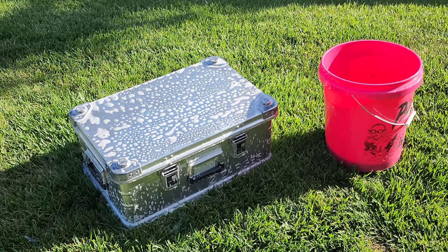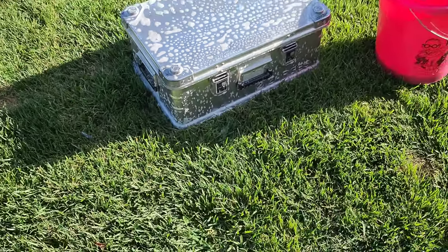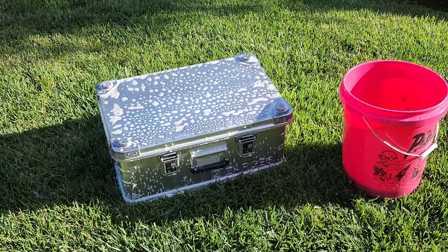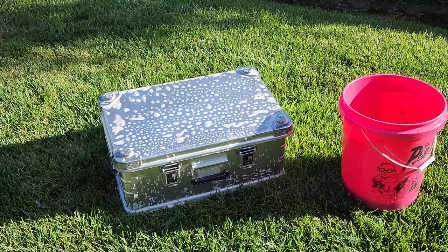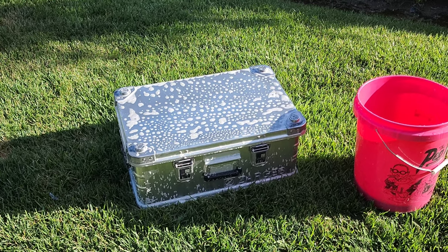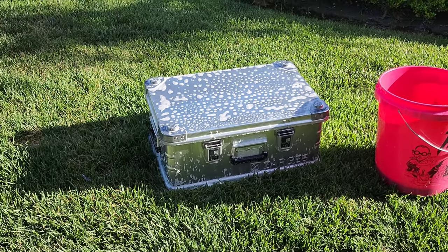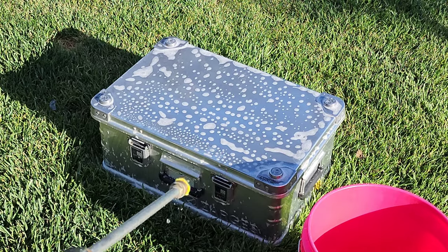I've lathered this thing up pretty good and got a lot of the rest of the polish residue off, but I think the power washer is going to do the best job — if I can get real close it'll blast out any contaminants. This thing's cleaning up really nicely. Whoever the previous owner was, they wouldn't recognize it. I'm washing away all the history of this case — who knows, it could have been packed with anything. But now it's my case and it'll be packed with overlanding gear. This is kind of like that movie about a violin that follows different people who owned it.